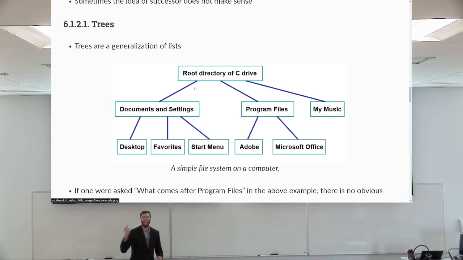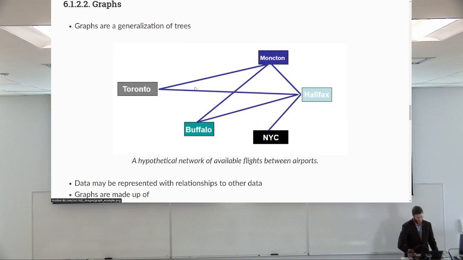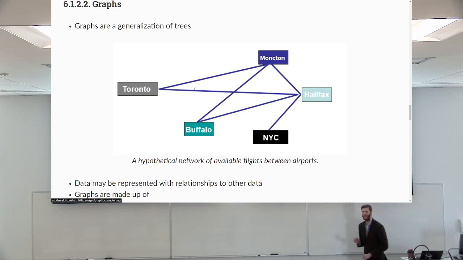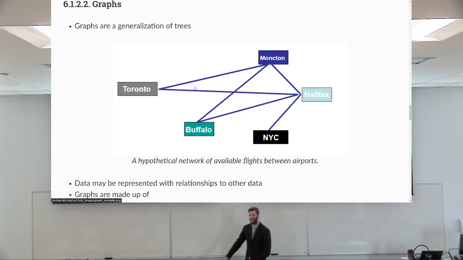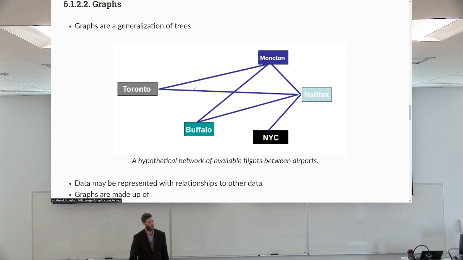And then an even more general version of a tree is a graph. And I know you always hear graph. I hate to tell you, you have been misled since you were this big. When you think of graph, chances are what you're really thinking of is a plot. But for whatever reason, your teachers have been lying to you and they've been calling everything a graph. They're plots. Okay? A graph, that's a graph, right?